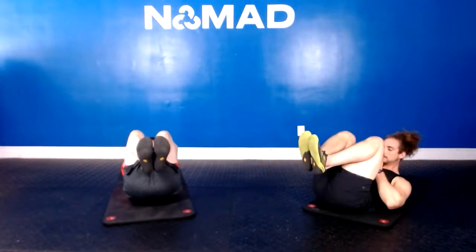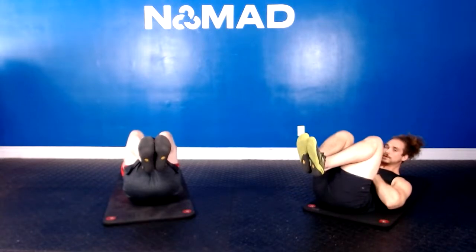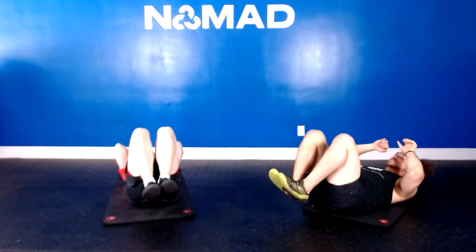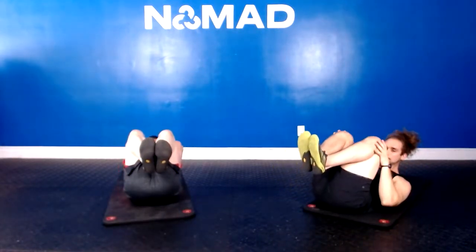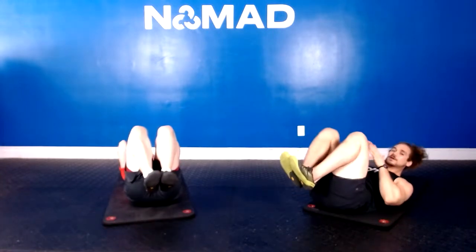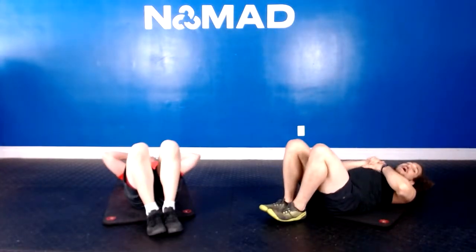3, 2, 1, squeeze, 3, 2, 1, open, 3, 2, 1, tap again, 3, 2, 1, squeeze, 3, 2, 1, open, 3, 2, last one.